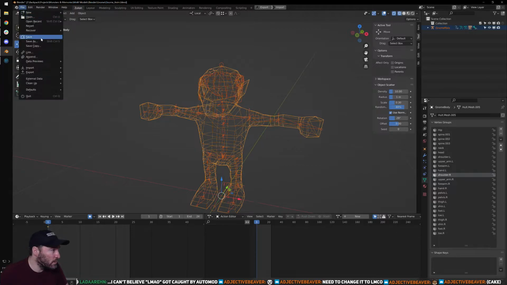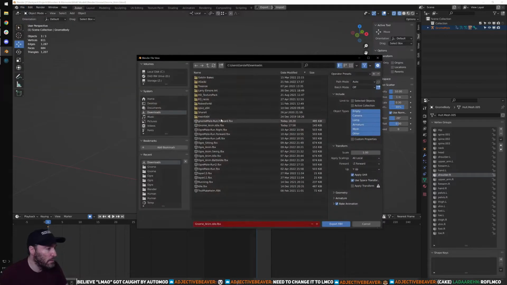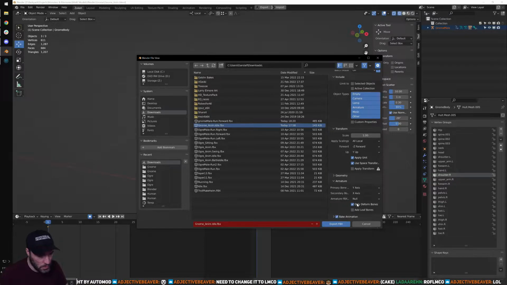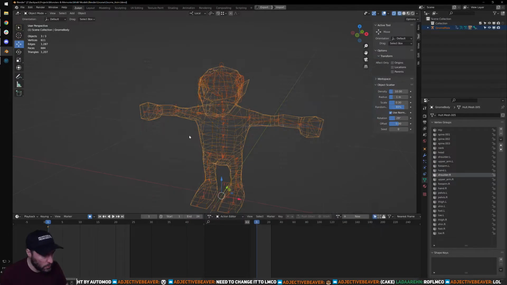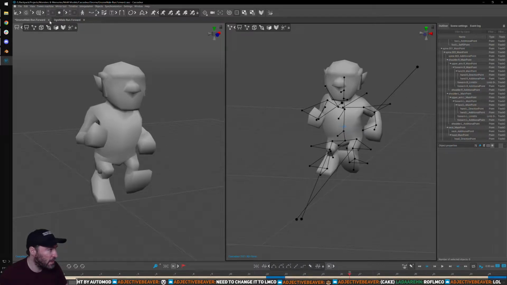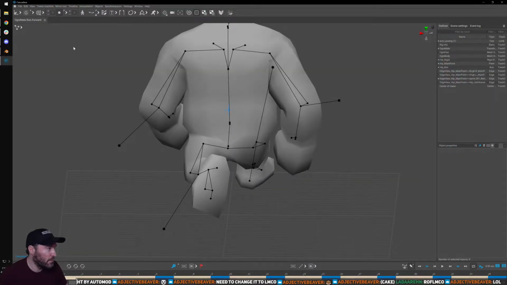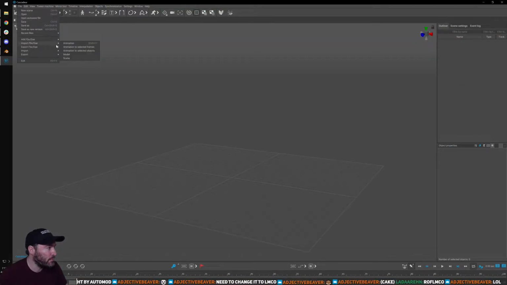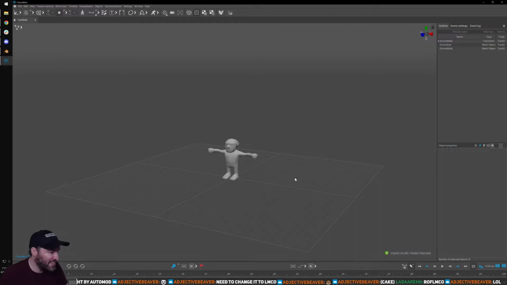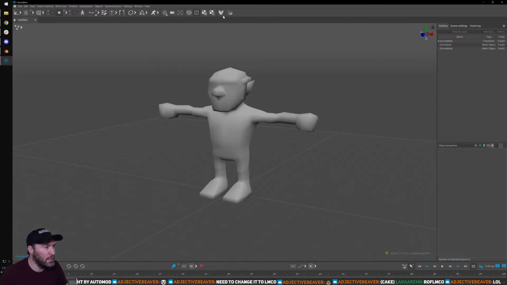Anyway, so this we shall save, and we are going to export. And I want to only deform bones. Do not add leaf bones. We don't want those. What? This guy's been running this whole time? Get out of here. Don't save. Stupid gnome. Been running for 2 hours. Like, how long has this been going? An hour and a half? He's just been in the background running. What an idiot.